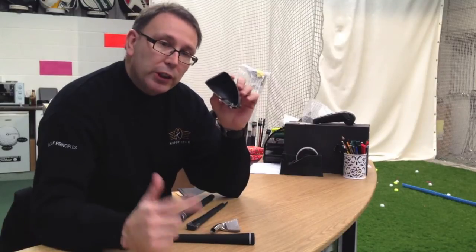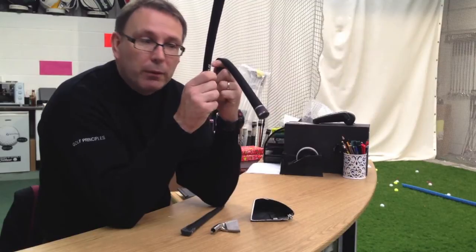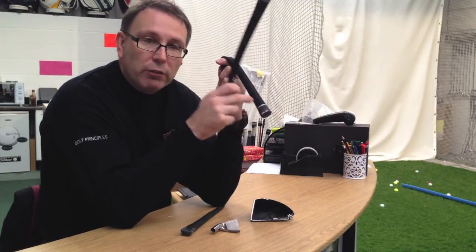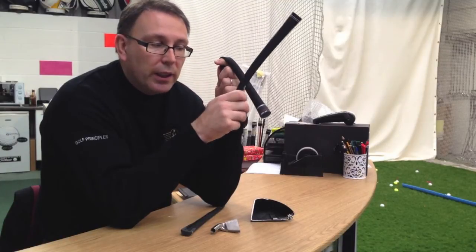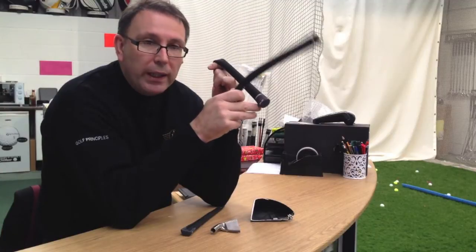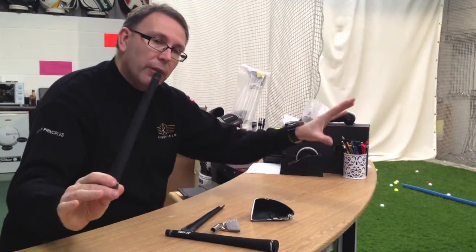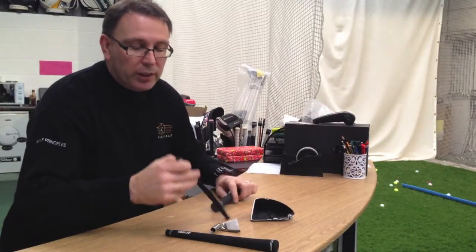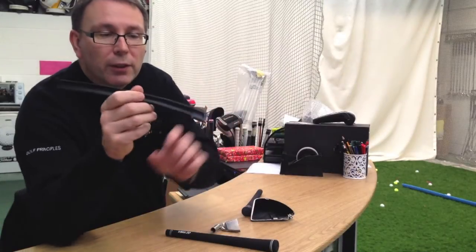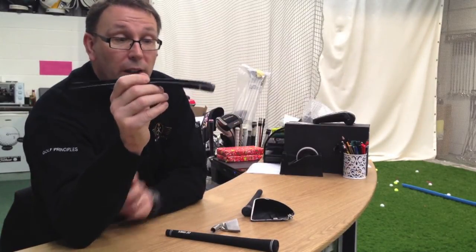So I'm going to start with the grip first. So those of you who ask about grips and problems, look at the difference in that grip. That's a standard rubber grip, and that's the new Yonex grip with the tungsten at the back. You can see it's roughly the same sort of weight, maybe a couple of grams difference, but look where the weight is, which gives that counterbalance effect. So you've got a heavier butt, heavier head. So that's a special grip. You can see here on the cutaway how they've done it. There you go, floppy floppy, no joke anyone. And that's exactly how they do it. So that's quite clever as well.